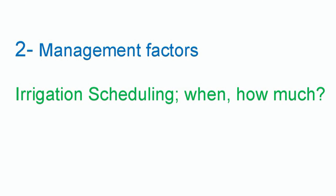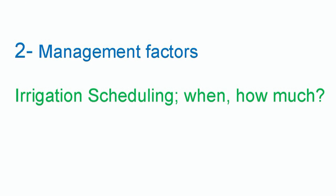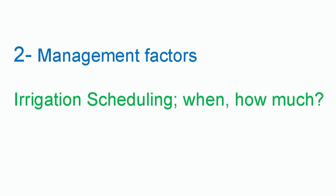So in flood irrigation, by the time we get the water to the end of the field, we put in 6-inch to 8-inch, maybe sometimes 10-inch. So we can't really control that very much. We can do it through the design, but we can't do it through the operation. But what we really can control is when.